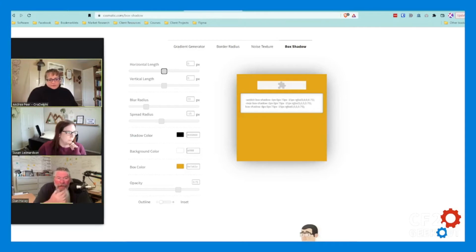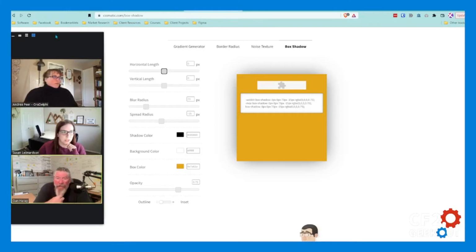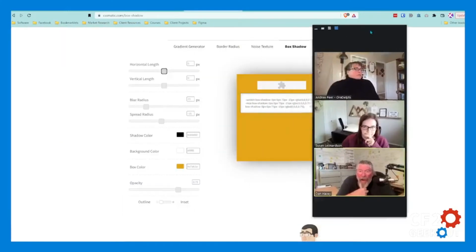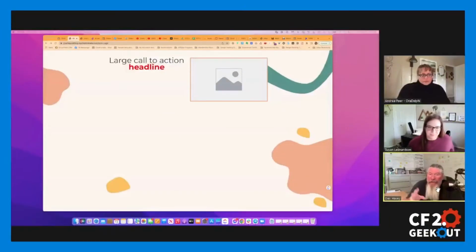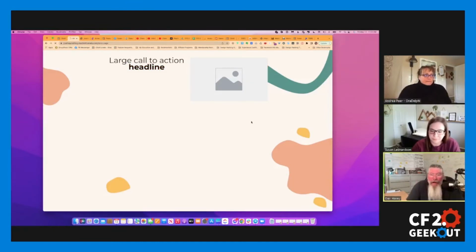Well, do you want to show the result of what we can do in 2.0? Sure. Andrea should be sharing her screen now, right? I'm also keeping an eye on the clock. Okay, so what we're going to do here is Andrea's going to show her screen, because we can't show you behind the scenes. All we can do is show you a live page. So Andrea has a live page and I'm inside of the editor. I'm going to make some changes, tell you what those changes are, and then Andrea's going to refresh her page.